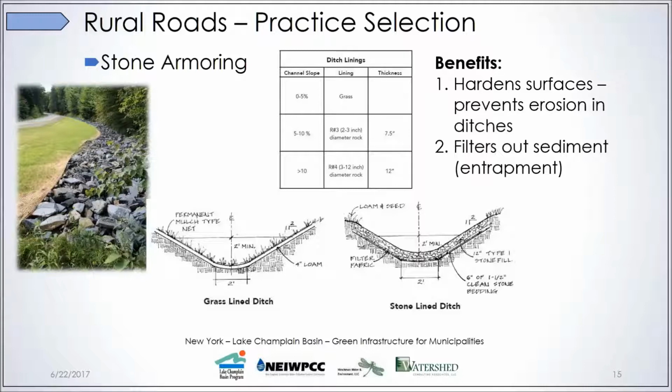This is a favorite practice of a lot of road crews. It's also definitely very overused at times. It can get quite expensive. So I think that as we, as a stormwater management community, go along, we really have to start looking at where we can more critically put these practices and how we can do it so it's a little bit more cost effective. One of the big things to go along with stone armoring too is that you do have to maintain it. Over time that will fill up with sediment, and how do you maintain that? I have yet to find a definite good answer for that other than outright replacement or washing it on site.